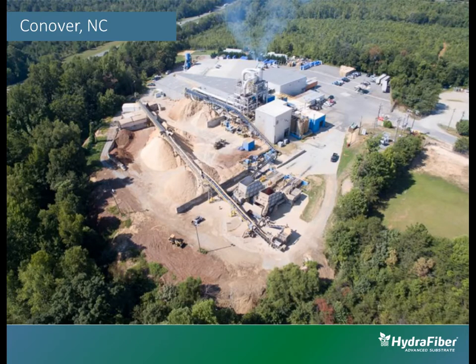It's virgin material. What happens is the lumber mill will debark the logs. Then when they're cutting the logs into planks, planks are typically square, so they have a bunch of trim wood that's left over after they square up the planks. That trim wood is then chipped. And again, it's a pulp spec, roughly a 1 by 1 inch chip. That comes in trucks. We accept trucks 365 days a year, 24 hours a day.